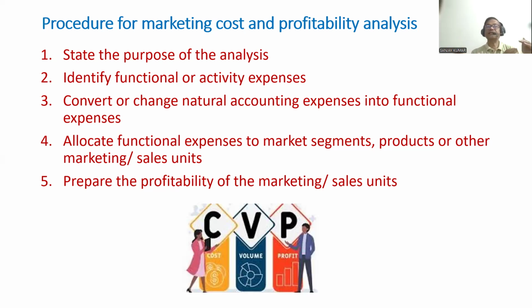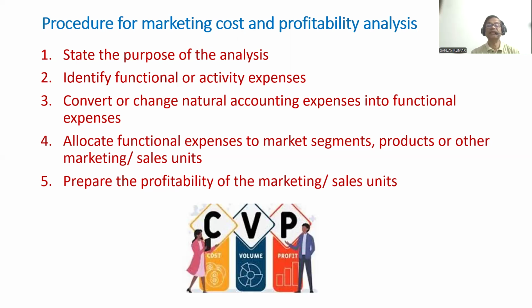Similarly, other expenses like traveling expenses can be put under selling expenses. Traveling expenses are again put in one category. Part of that may be for selling expenses, for advertising expenses, for sales promotional activity also. So traveling can again be divided into different functional expenses. All this you can do.